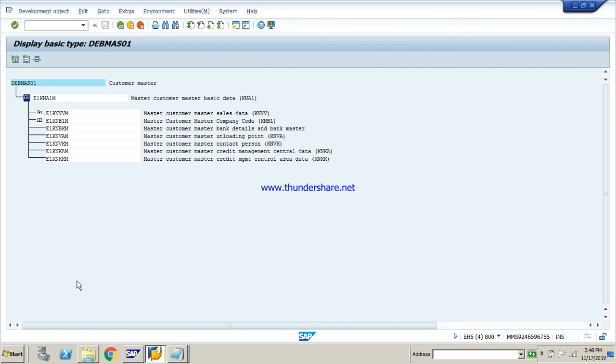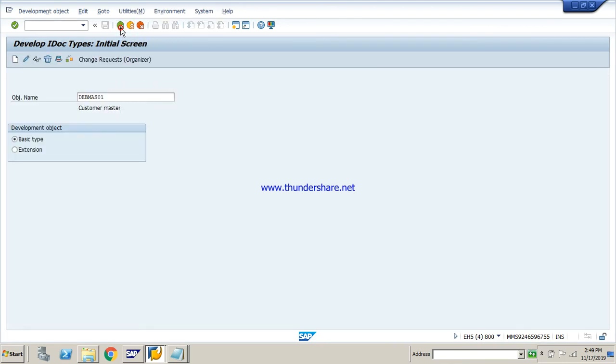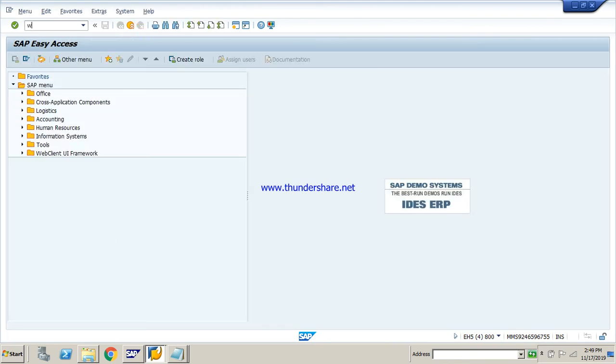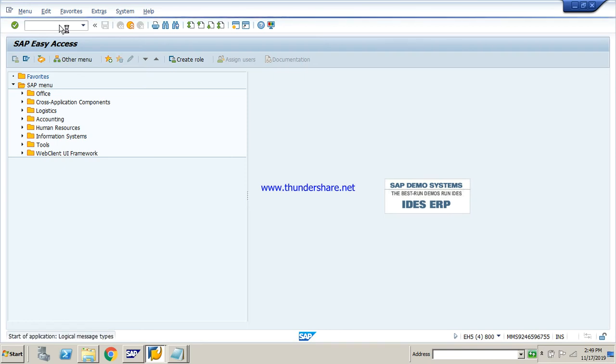Now next we are going to discuss the message type. What is a message type? Before that, you can see this is the IDoc type. The message type defines the type of data to be transferred through the IDocs. An ALE partner system can request and generate the process and IDoc using the message type only. You can see all message types in the T code WE81, where all message types are available.